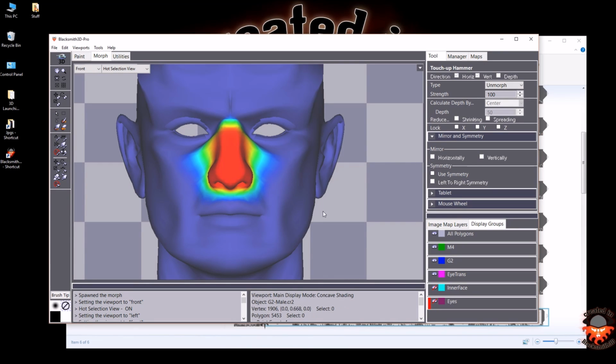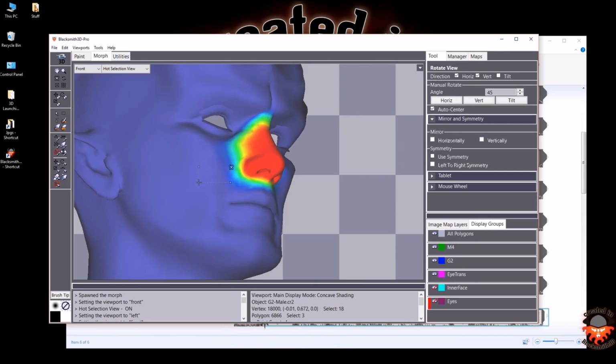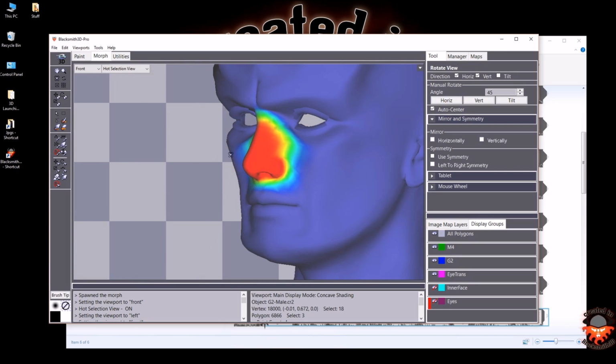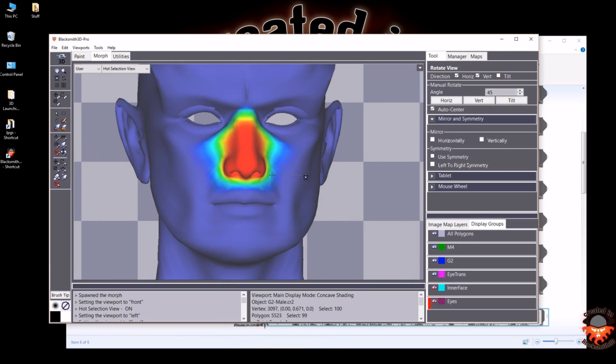And I'm going to click and drag anywhere in the viewport. It doesn't matter. I'm going to look down here. And then as I drag, see the amount? I want that to go to 100%, not over 100%, to exactly 100%. There we go. Right? So now I just unmorphed the nose from the whole head with a smooth falloff area. So it's not clunky there, right? Now, I think keep this selection. Don't unselect at this point.